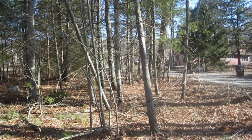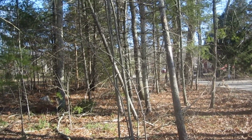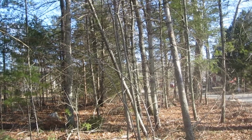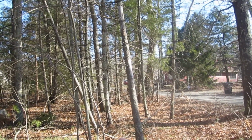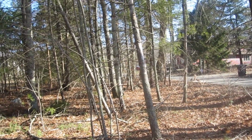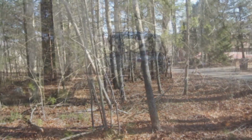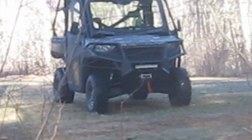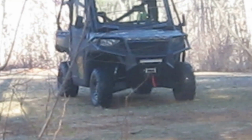All right, so I got a couple of trees here that have been knocked around by the wind. You can see this one here, it's on a pretty good angle, and also I think maybe this one here I'll take down. So my plan is I'm going to cut them down, and we'll wrap a chain around the trees and see if we can drag them out and drag them over to the garden where I can cut them up and lay out a framework.